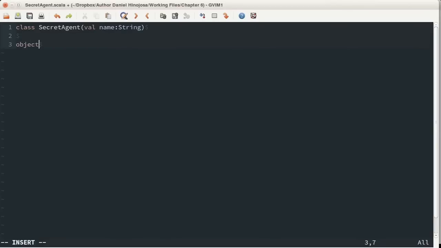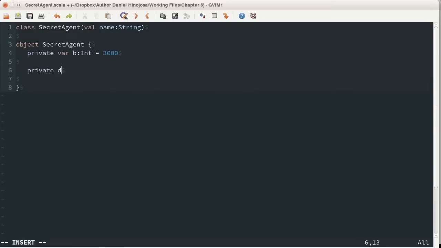All right, so here we are with secretagent.scala. In here, I'm going to create a class called SecretAgent, and this secret agent is going to have a name, we'll get started with that. And now I'm going to create a companion object. So this has to have the same name, and it's in the same file. So this is a companion object. Now within here, this is going to be encapsulated. So let's say that we have private var b, and this is the number of bullets that we have. And this is going to be capped at around 3,000. So the agency has about 3,000 bullets, and this is available privately.